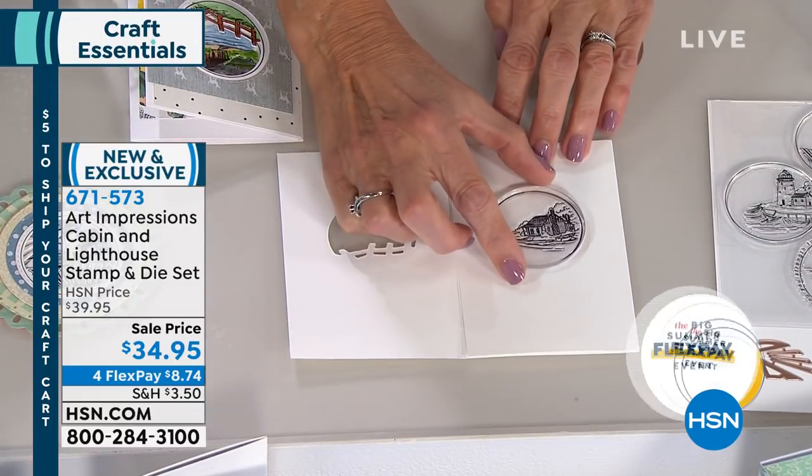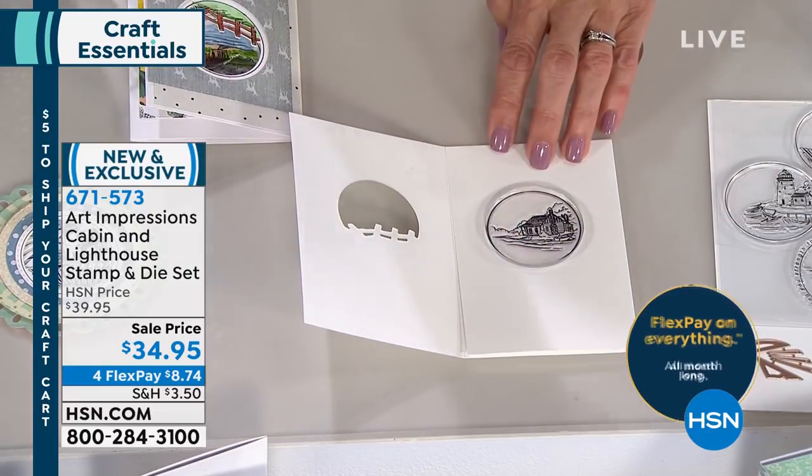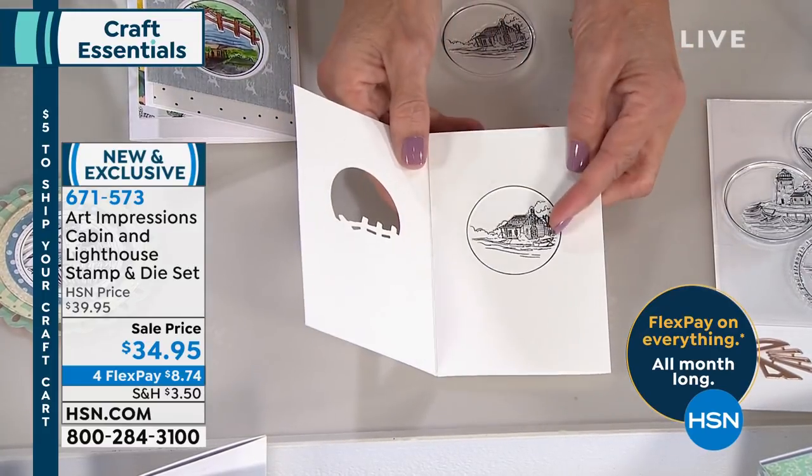Just make sure this is straight like this. Okay, just line it up and run that through now on your stamp platform. Cut that out and let me show you what that looks like here. So here's the second layer now that's stamped and cut.